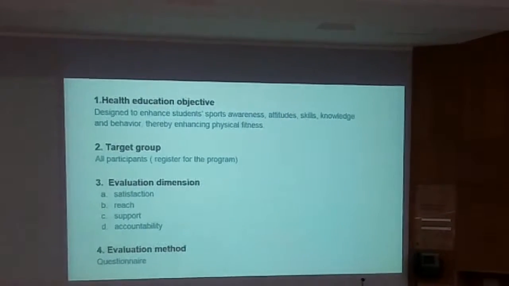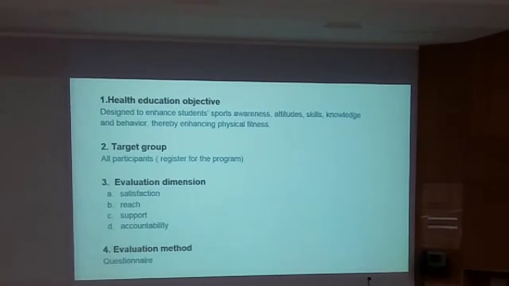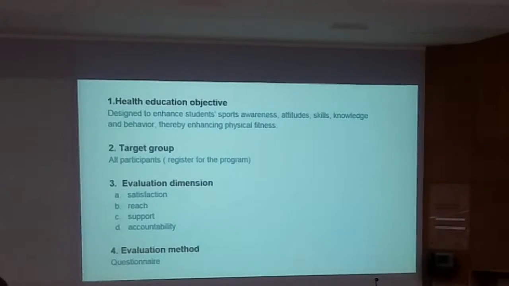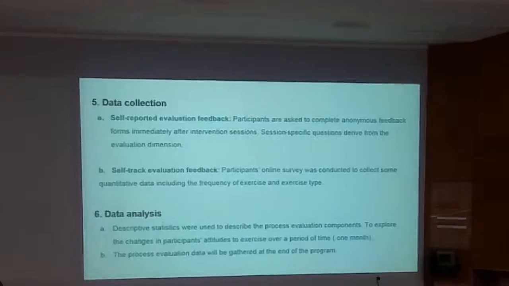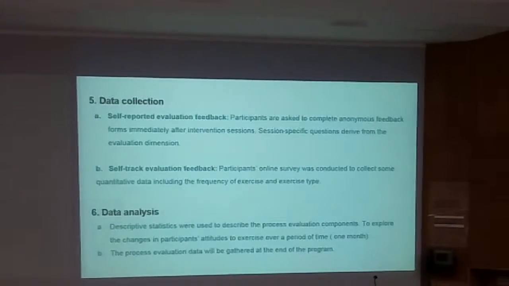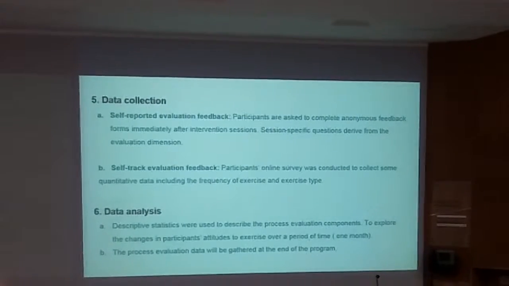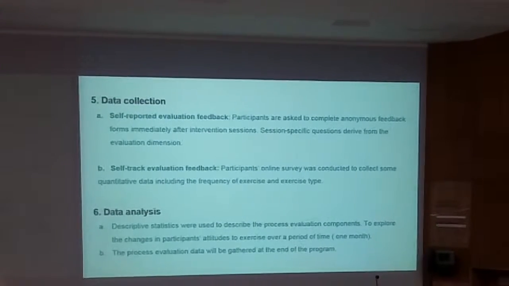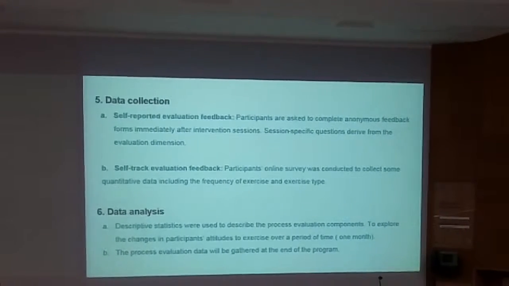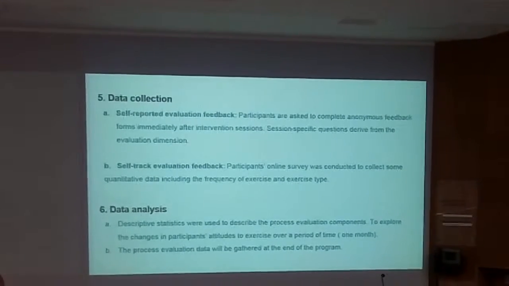The same as the first activity, our evaluation includes satisfaction, reach, support, and accountability. And we use a questionnaire to collect data. The self-report evaluation feedback was administered immediately at the end of the lessons to measure student satisfaction with the curriculum. We will also check students' behavior after they finish the 5 lessons. The process evaluation data will be gathered at the end of the program.